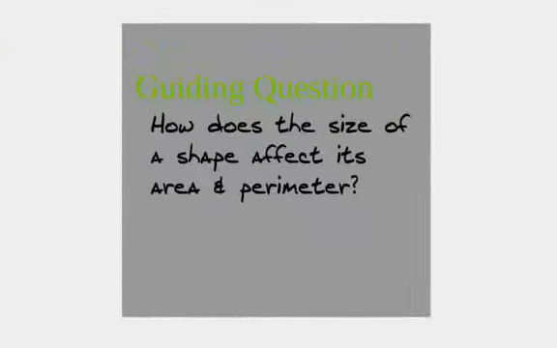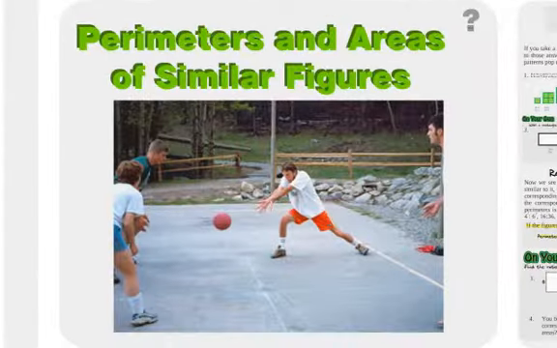That's pretty much it for today. Can you answer this question of how the size is affected by its area and perimeter? I bet you can. Why don't you do that now? Well, thanks for joining me here today as we talked about perimeters and areas and similar figures and how they're affected when you're doubled, quadrupled, all that.